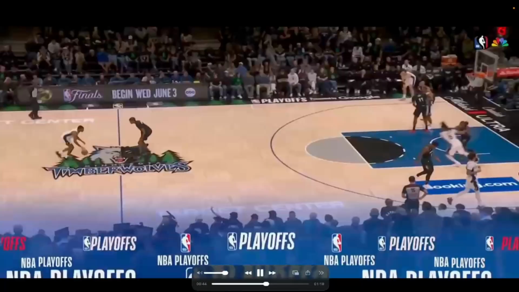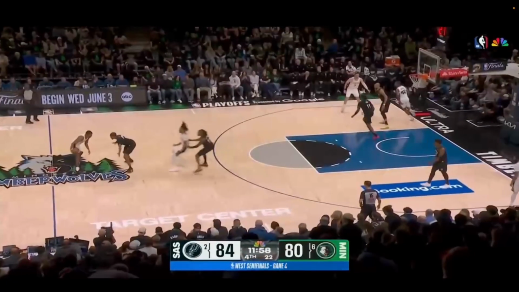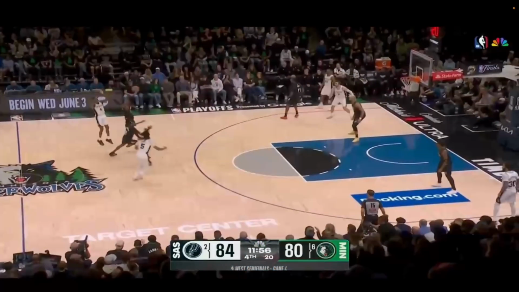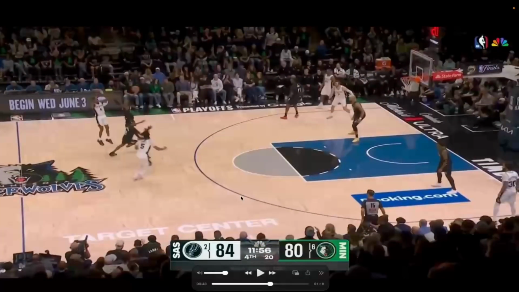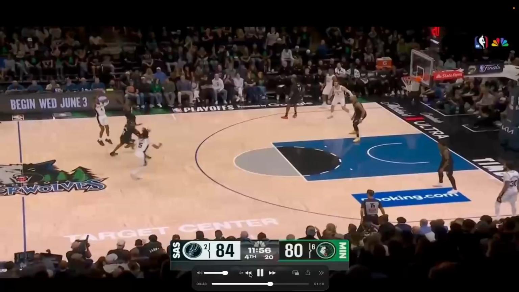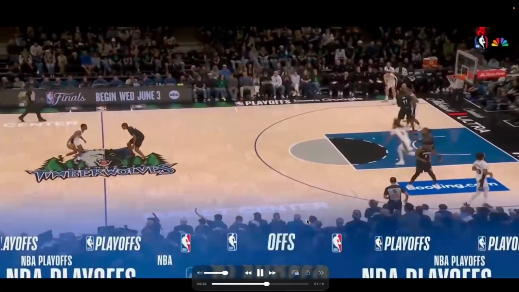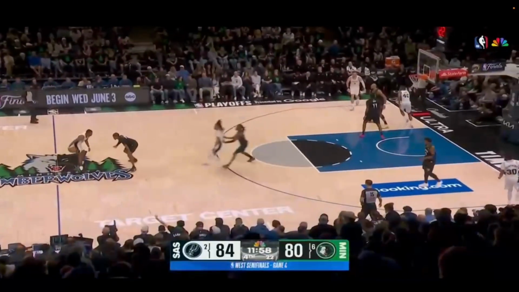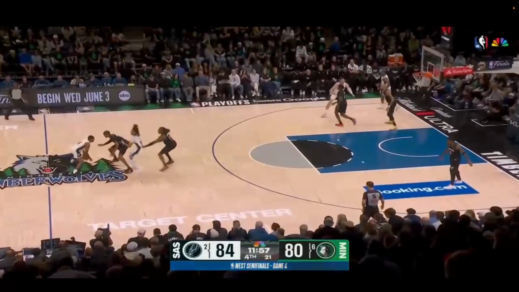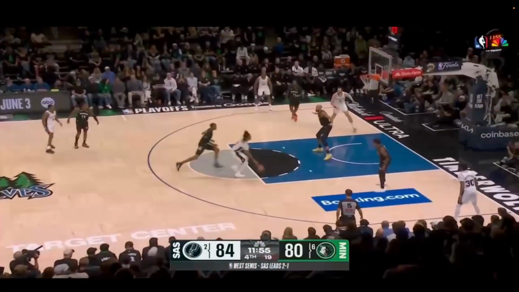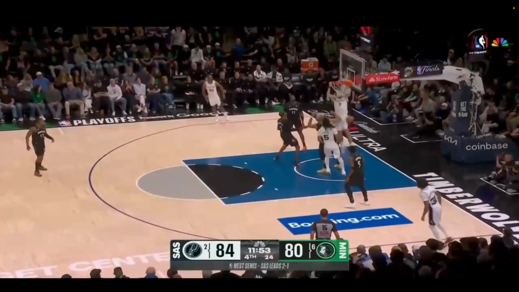Just another example here of the Spurs running the same action. This is them running the playoffs against the Timberwolves. And first of all, De'Aaron Fox, great read, rejects the screen here to really maximize this advantage. But same idea, the Spurs are banking on the idea that they're going to switch this properly. Obviously, De'Aaron Fox rejects the screen, so that makes it even a tougher cover. But same thing, good contact, good screening angle, and then Stephon Castle able to get downhill and a little easy layup, lob pass here to Luke Cornett.